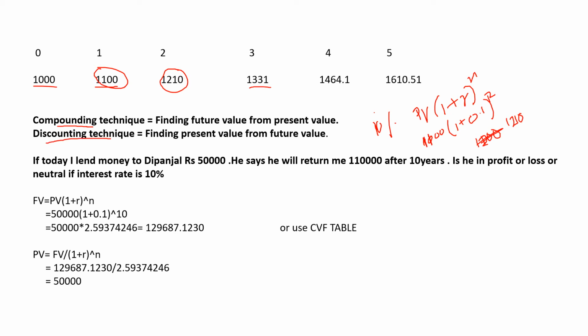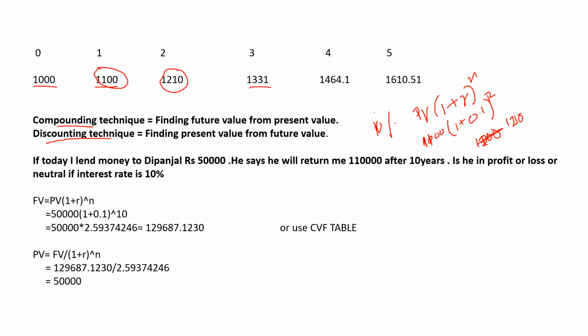So see this 1000 today, the value of this 1000 after 3 years is 1331. So if we want to lend our 1000 rupees for 3 years to someone, then we should get either 1331 or more, or 1500 say. Only then we will be in profit. If he wants to pay me 1000 or 1200 after 3 years for this 1000 rupees I gave him today, then I will not be in profit. So we should consider all these things.